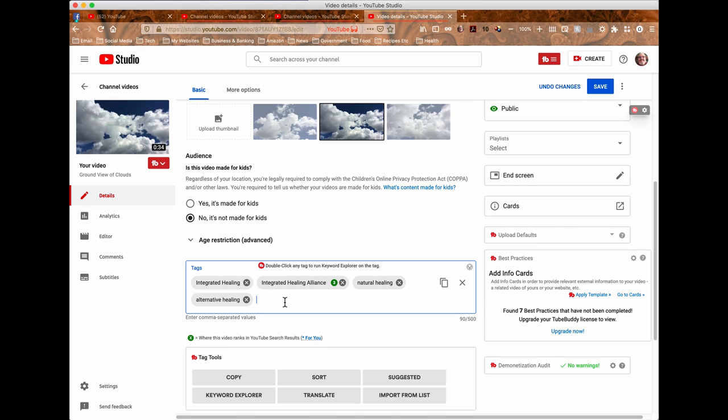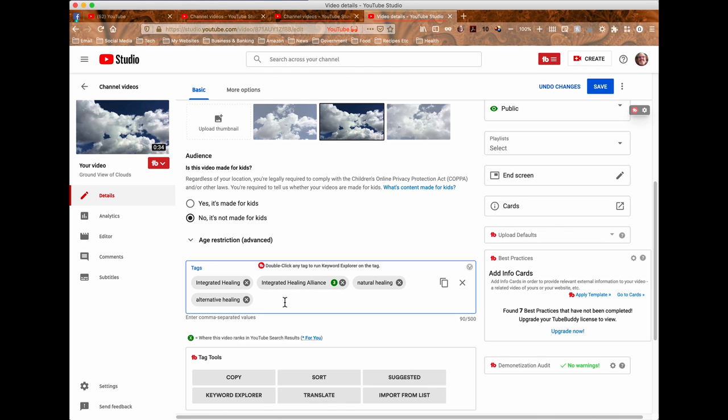And you don't want to get carried away putting a bunch of things in there that don't relate, because YouTube will penalize you for doing that. You know, they may not pick up on it right away, but once the video's been playing for a bit and they notice it's coming up on completely unrelated search terms, then they'll look a little closer and your stuff will start getting penalized, and it won't be presented to people as readily. Don't try and spam the search algorithms. You'll only be hurting yourself.